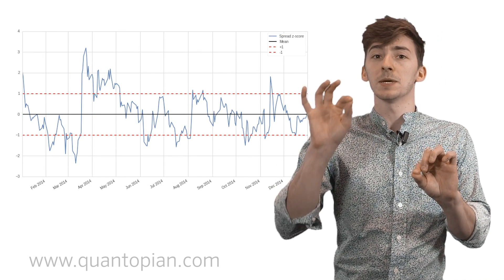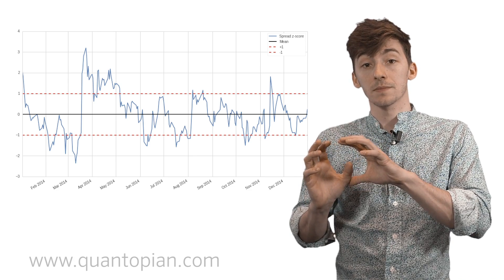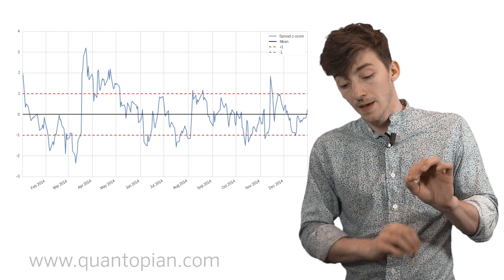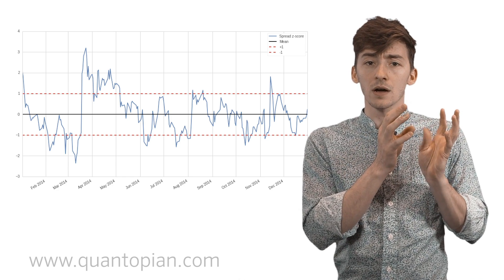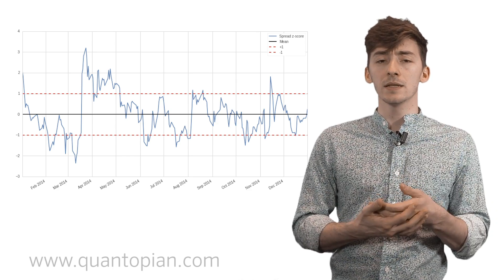When we get particularly far away from the mean — in this case measuring by z-score — let's say we're above the mean: we want to go short on this linear combination until we hit zero and then close out our position. If we're particularly far below the mean, we want to go long on this spread and wait until we can harvest this return to zero. What we've essentially created is a synthetic asset composed of a long position on one security and some number of units short on another security, maintaining the stationary spread we actually want to deal with.